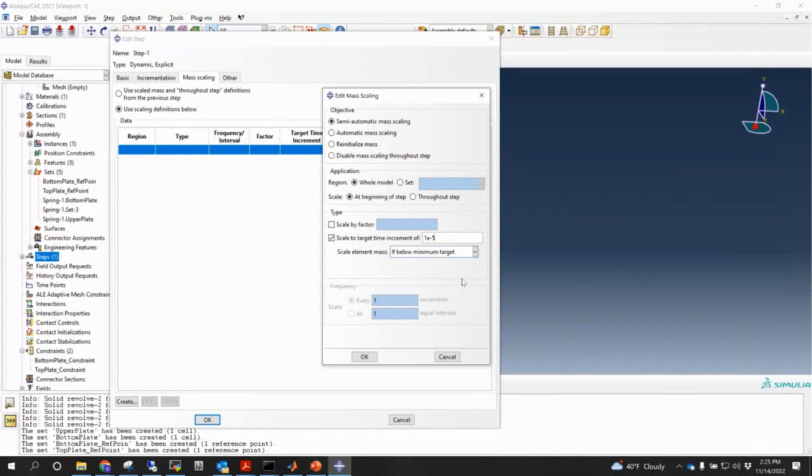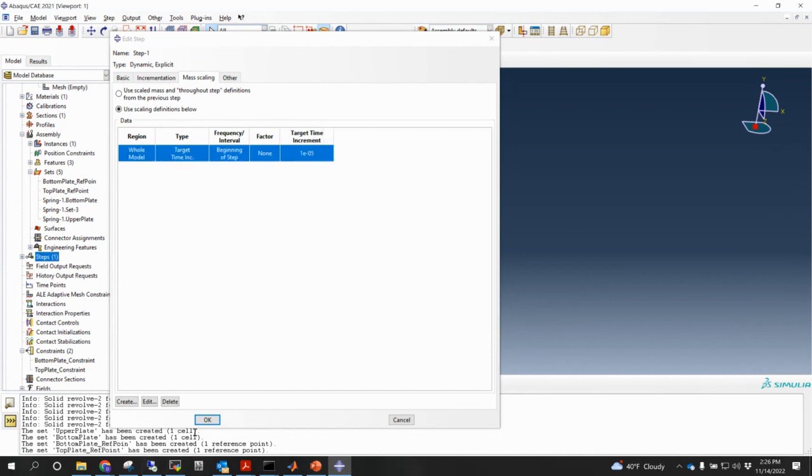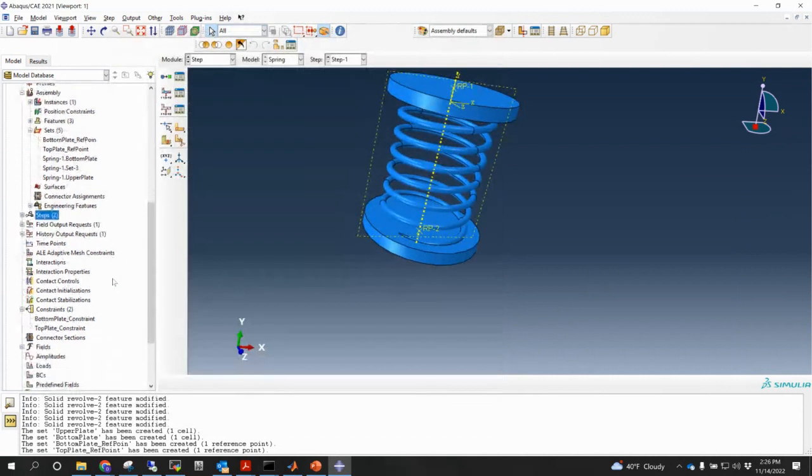So if you were to ask me, hey, do you trust the results that you're getting? 0%. But I just wanted to show you quickly how to get this model working. There's a certain amount of mass scaling that is allowed, right? I use it on a daily basis. I use mass scaling. Otherwise, my model will take 6 months to run, with 72 CPUs and a really complex computer. So we use those. I'm talking about real life usage here. All right, so I'm gonna use that mass scaling.